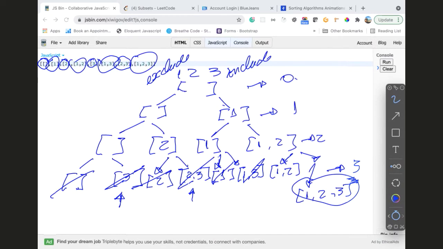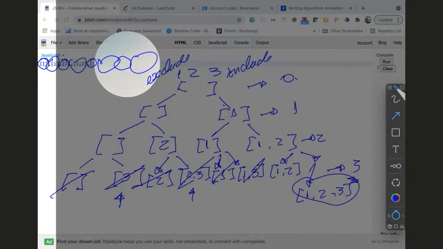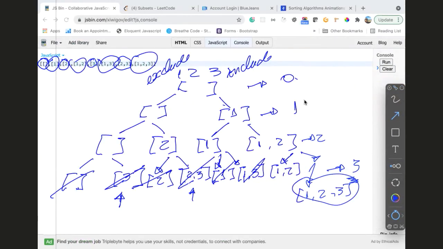2 to the 3. That's 8. No. Let's see, 2 to the 3 is 8, right? What was that? 2 to the power 3 is 8. Yes. So look at this. 2 to the power 3 is, no, it's not.